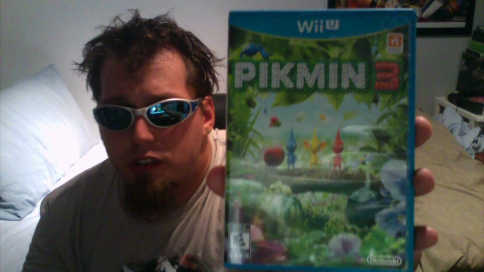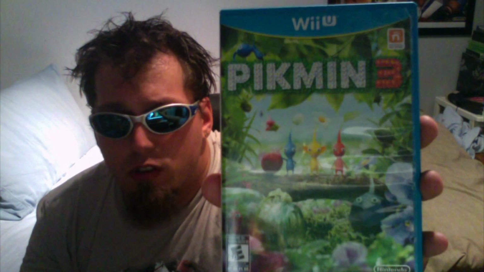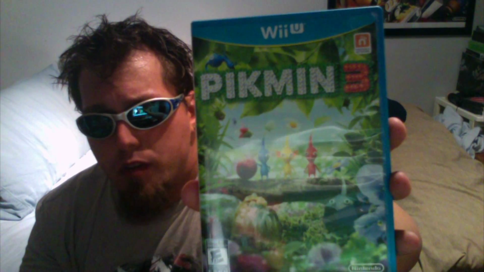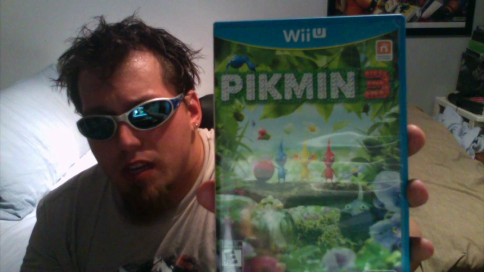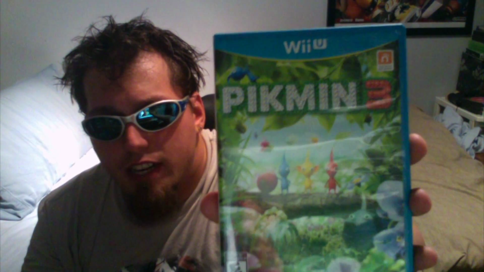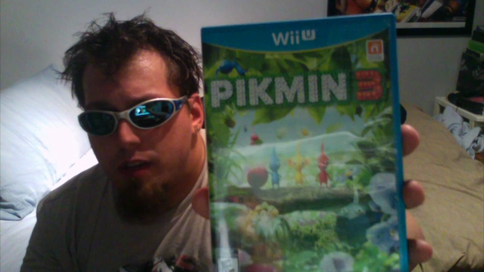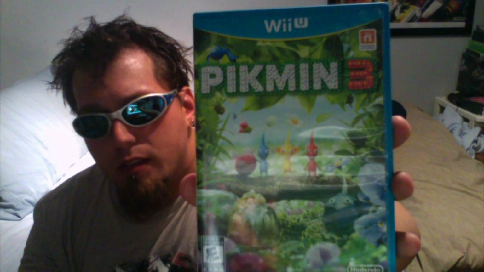But from what I recall, in the first two games you played as Captain Olimar, and in this one you play as 3 different characters, and the main object of the game is to control various Pikmin that have different abilities to help you navigate the levels, and the main goal is to basically rebuild your ship since you've crash landed on some strange, interesting, mysterious planet.